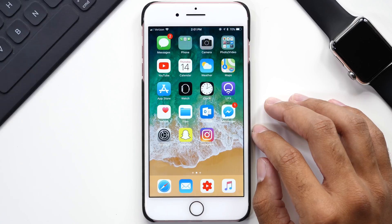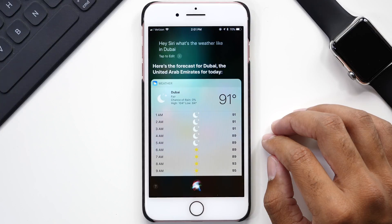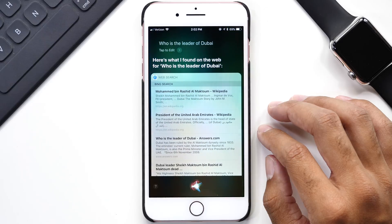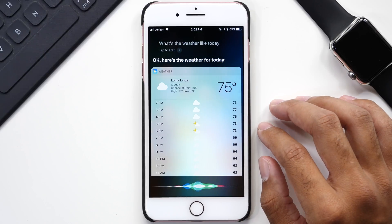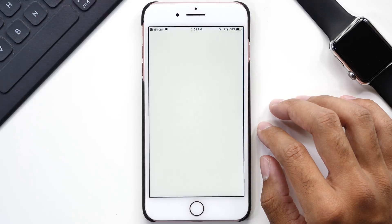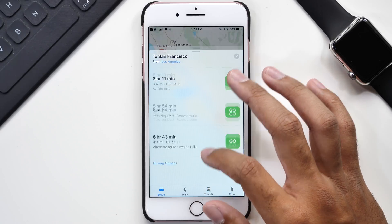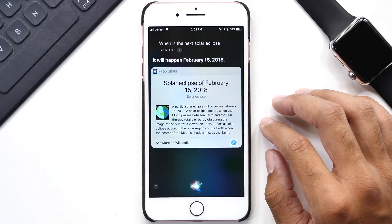The last feature is the changes to Siri. Comparing Siri from iOS 10 to iOS 11, you get a huge difference in answers, speeds, and overall performance — responses come faster and the information is a lot more accurate. Siri also has better voice recognition and can understand more languages and accents. Siri's voice has also changed, making the assistant sound more lifelike, which is a nice improvement over the old voice. I'll be putting out a video on the difference of Siri from iOS 10 to 11, so stay tuned. If you currently have iOS 11, let me know what your experience has been and what you like most from the new Siri.